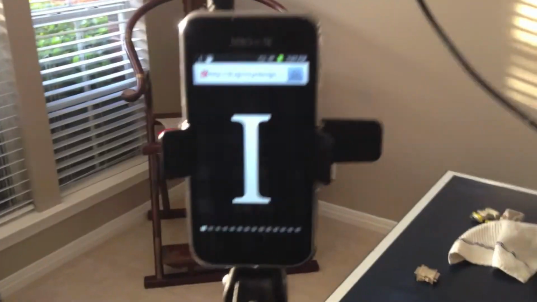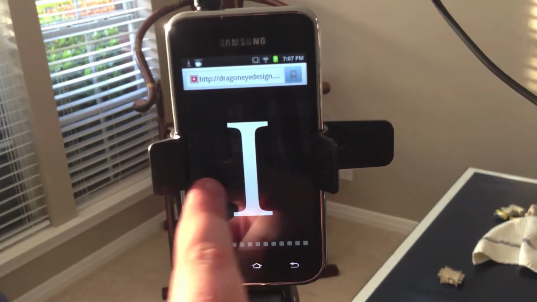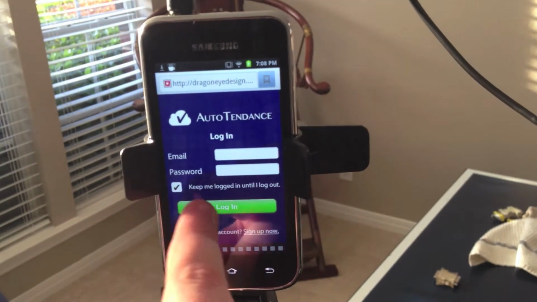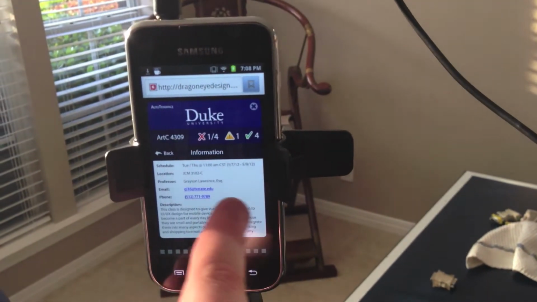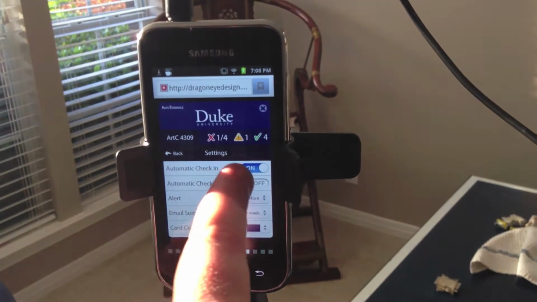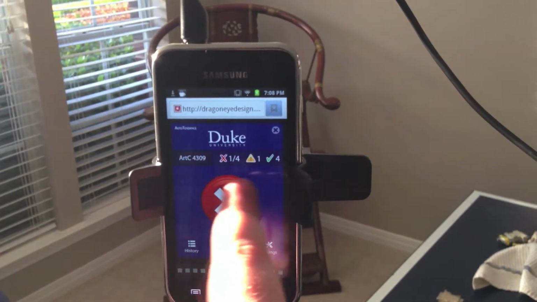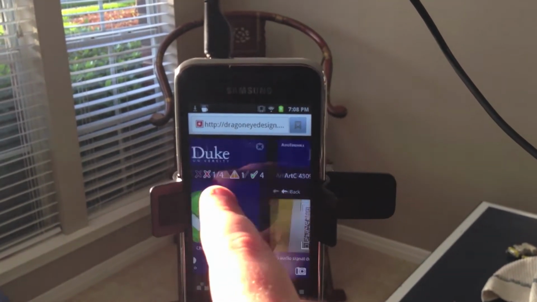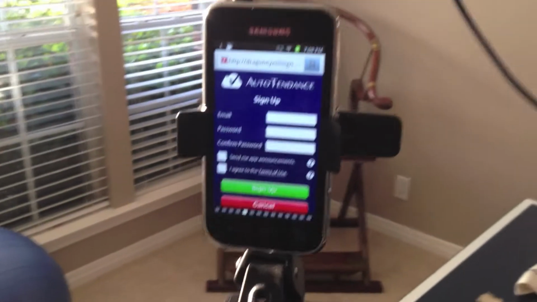So each of these devices is completely independent, and they have their own little slideshow here. There we go. This is one of the apps that I did screens for. Did not actually program this app, just screenshots. There you go. This app is for attendance in a school or any kind of educational setting, where basically it can detect whether you're present or not instead of having to waste time on attendance. Alright, so moving on.